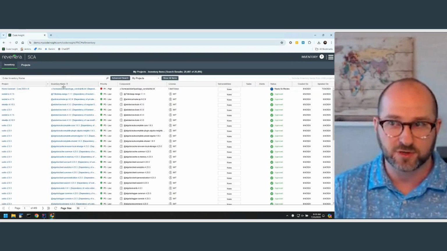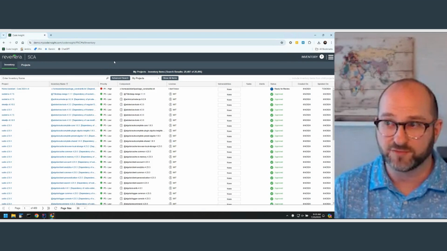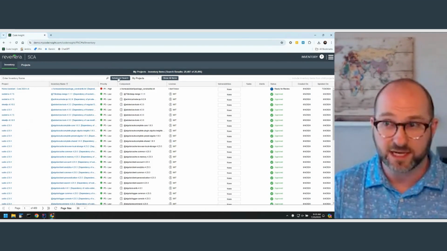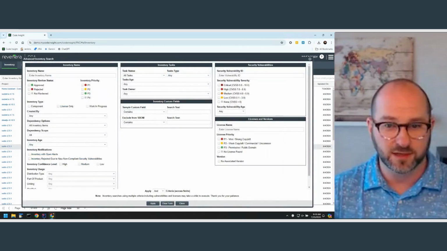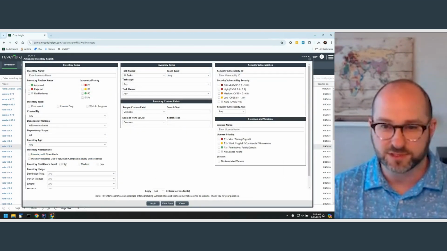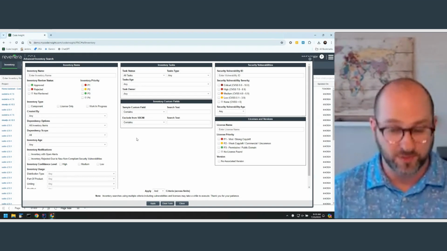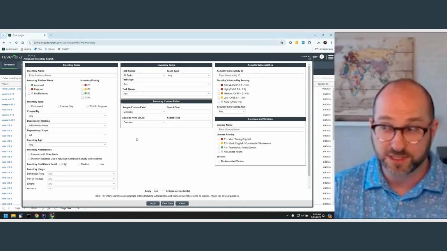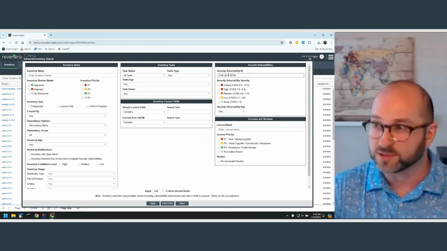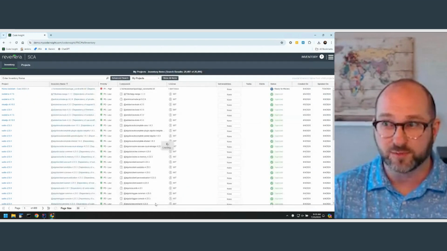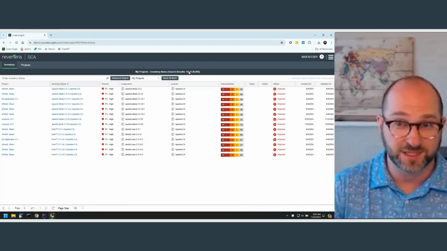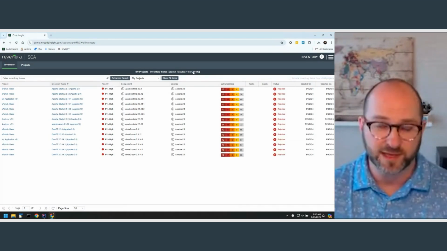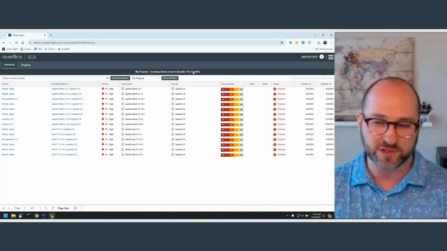For this, we have what we call a global inventory view. So now you can see that we have every single item across the system as part of this view. And we have the exact same search capability as we had at the project level to be able to say, show me everything across all my products, all my applications, including your upstream supplier code. I want to see everything that has a particular vulnerability. So here's one I grabbed from 2017. And when you click apply, you'll see that real quickly, we're now down to 14 instances of components that expose you to that vulnerability across 20,000. So this is really the payoff for having done the work.